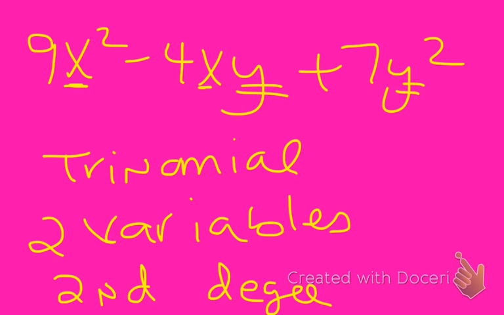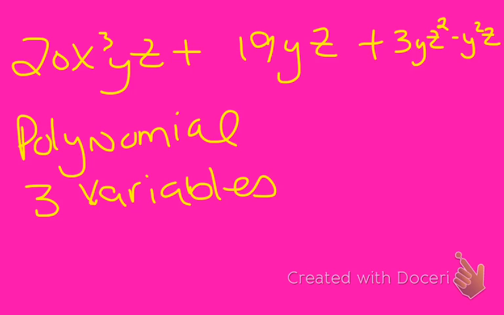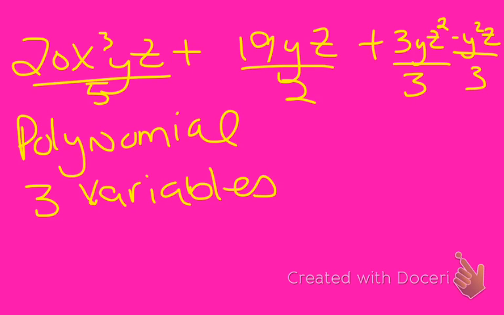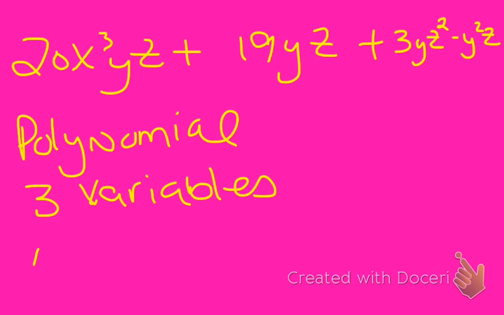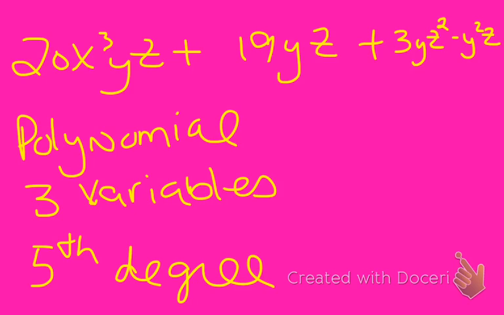So then if we're going to do this one over here, we do like 3, 4, 5 on this one. Okay, this is a 5. And then 2 here. And then this one has 3 for that one. And then 3 for that one. So this is a 5th degree. Right, and I'm going to erase all those because it looks like we're dividing. So we said this was a 5th degree, right? Yes.